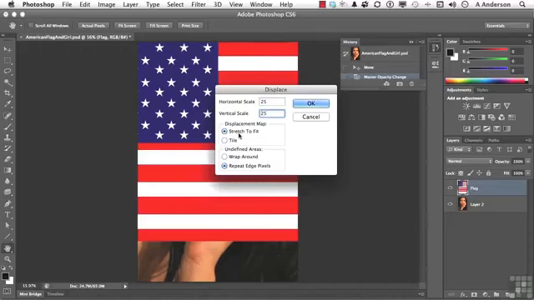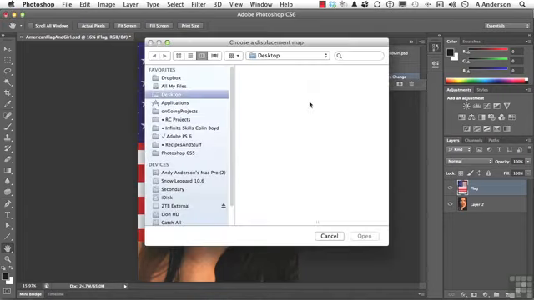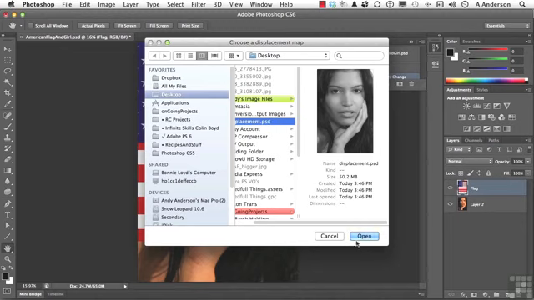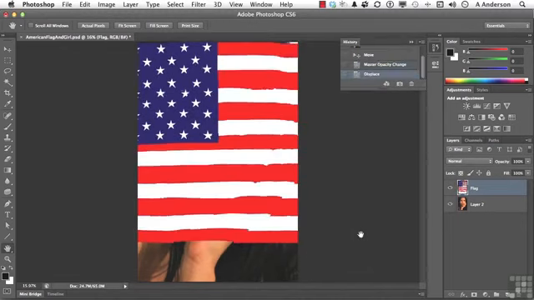Stretch to fit just means, do I take the map and stretch it to the image? It's the same image, so it doesn't matter. And I don't like wraparound. Well, in this case, I don't anyway, because this part right here is red and that's blue. If this area bends a little bit as the distortion is doing its thing, it may pull some of the red over here, and I don't want that. So I'm going to say Repeat Edge Pixels and click OK. Now it wants to know where our distortion image is, and it's right here, displacement. Click Open. And you can see it distorted the image. It's going to make better sense when we begin putting it all together.